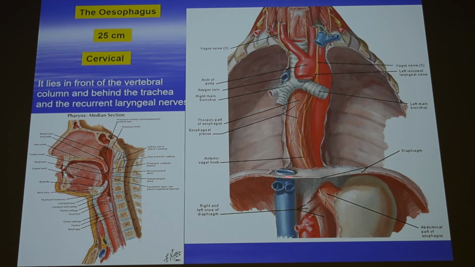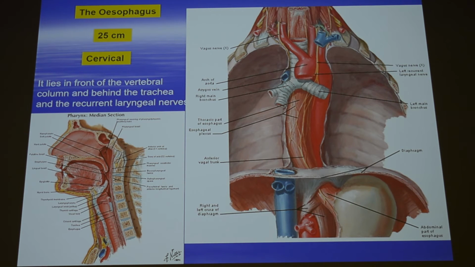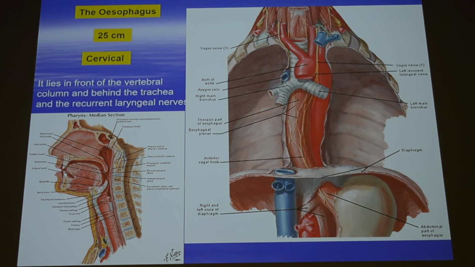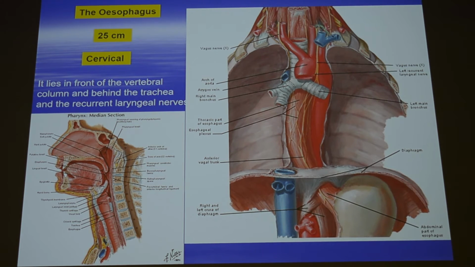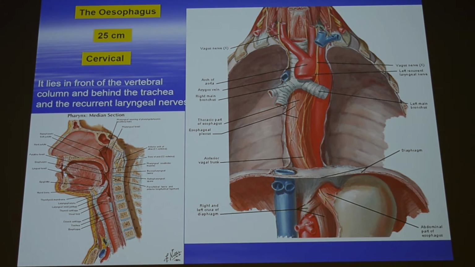And the level, you know, for the inferior vena cava, it's at the level of T8. For the esophagus, it's at the level of T10. And the aorta is at the level of T12. So three major openings in the diaphragm. One for the inferior vena cava, T8. One for the esophagus, T10. And one for the abdominal aorta, that is T12.